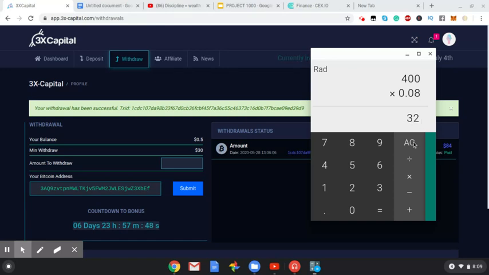So the minimum would be about $390, and see if $390 gives you $30, because the minimum to withdraw is $30. So you want to ensure that you are able to withdraw from this. Let me try $380 and see how that works out. All right, $380 is the minimum if you're getting started. If you say, well, I want to break even as fast as possible, at $380 immediately you will be able to withdraw this $30, which would put you in the category of you only have $350 there.